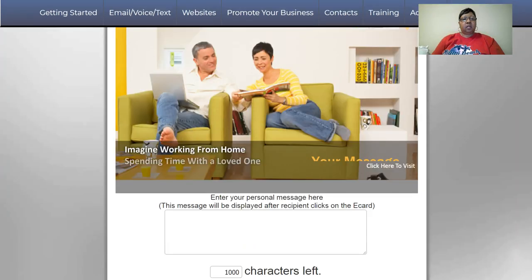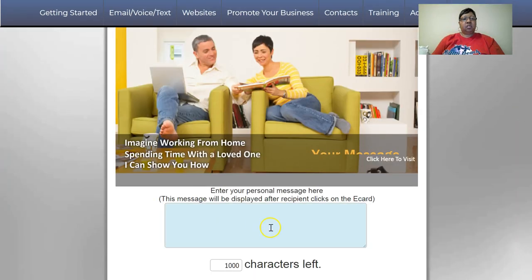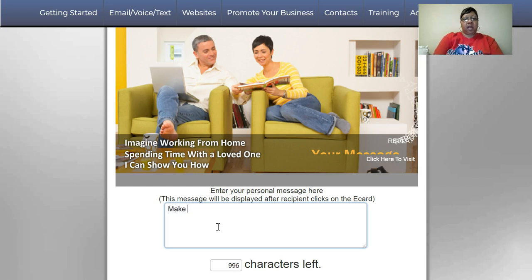Okay. So you can type whatever message you want right here. Imagine working from home, spending time with a loved one. So you can actually type something here, guys. Make 500 a day from home, right?